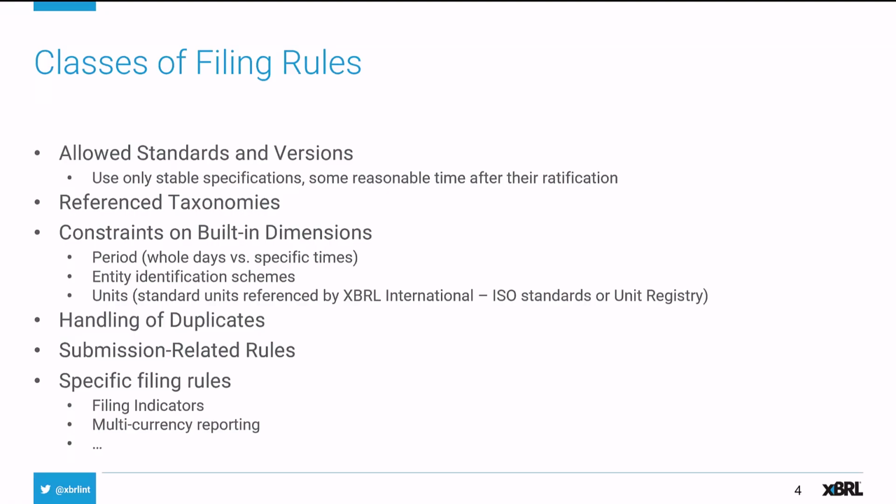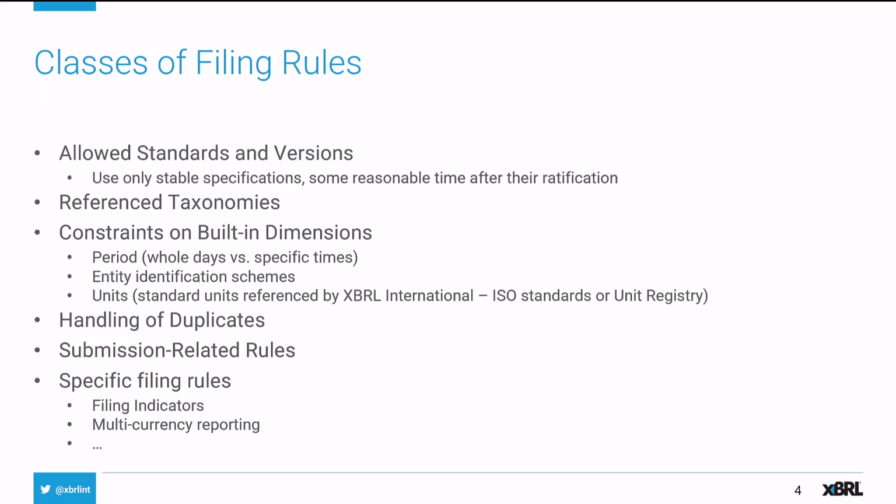But there are two different schools for units. For numeric values that are not amounts, you may use either the pure unit, that is, you don't define the unit, and you know when you report the number of teller machines, it's the number of tellers. When you report the number of subsidiaries, it's the subsidiaries. And the other school being that you have to define the unit. So you have a unit which is a teller machine, you have a unit which is a subsidiary, and so on.